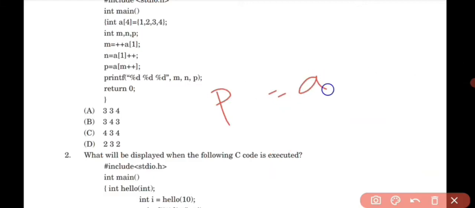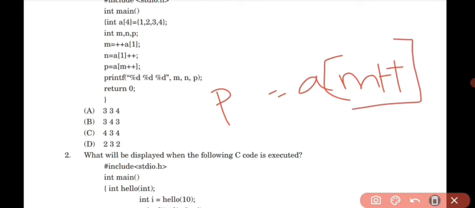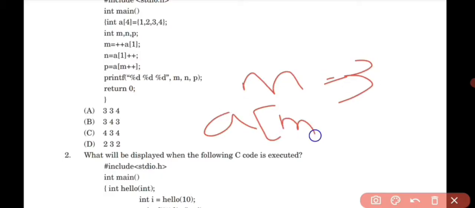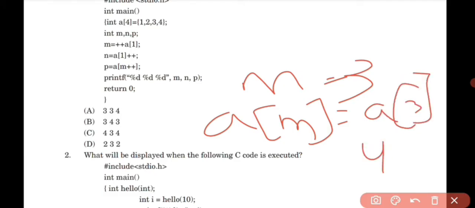P is equal to a[m++]. m is equal to 3, a[m] is a[3] which is 4. m++ uses the current value of m, 3, to access the array element and then increments it to 4. So the output will be 3 4 3. 3 4 3, option B.